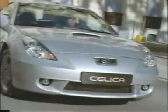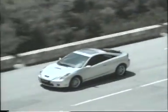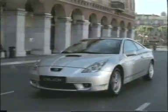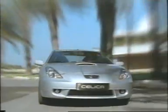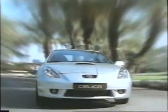Cutting-edge proportions that foretell nimble running performance. The high levels of driving performance are made possible through the adoption of numerous new mechanisms. Detailed environmental measures and safety features have been taken while ensuring the fun of driving. Here's the dashing appearance of the new Celica, which has undergone an evolution that is well suited for a sporty vehicle of the new age.